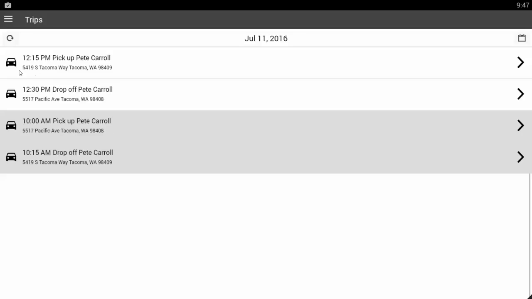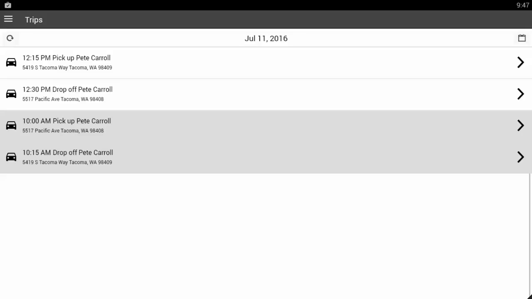In this case, it's a client we're picking back up at 12:15, so I can just wait around, or wait for a will call, whatever my policy is. But as a driver, with the native app, I'm able to get trip updates instantly from my dispatchers. If there's any changes or additions or cancellations, I will actually get those once the app refreshes in my mobile app. So I'm going to go ahead and cancel out this B leg.